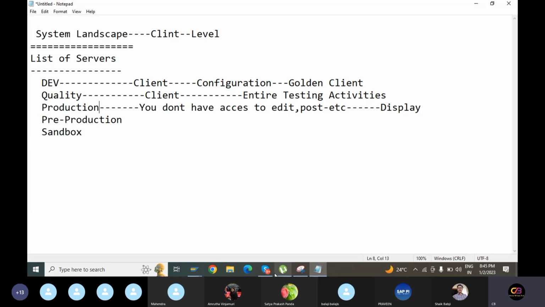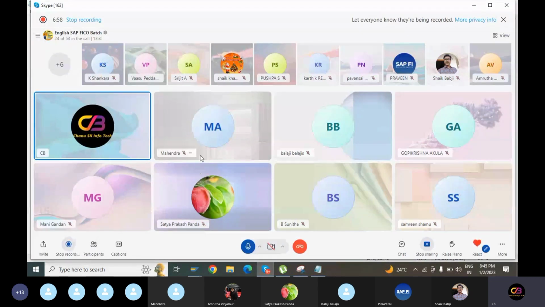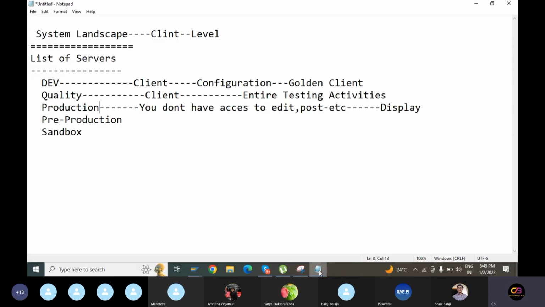Users means people who have finance degrees or post graduation from the finance commerce side. They will be the end users, right? They will post different kinds of transactions on a regular basis. So for the user, the server they have is called the production server.